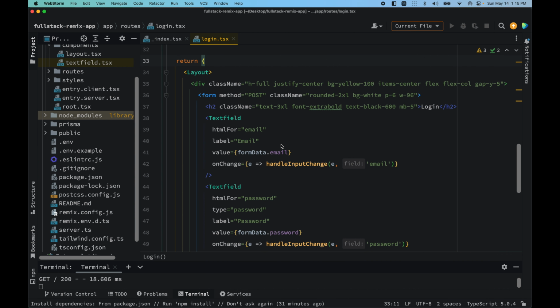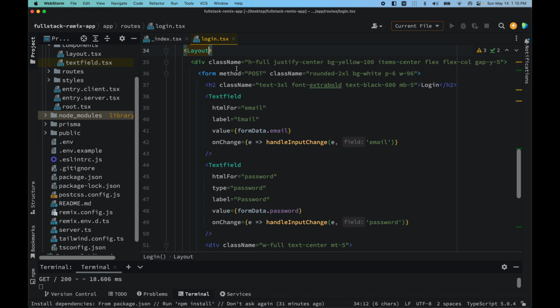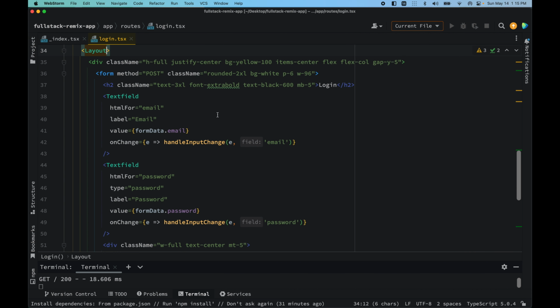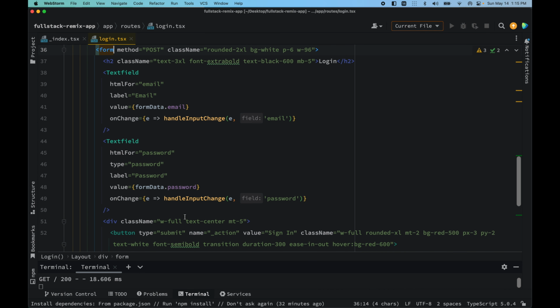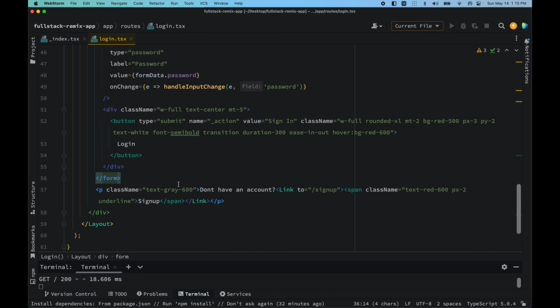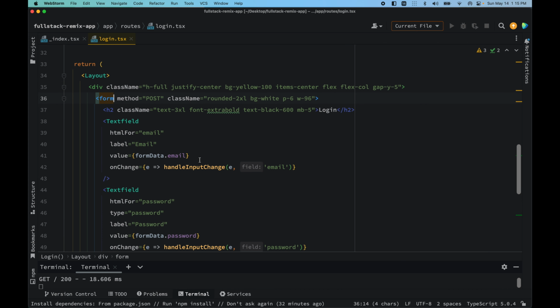Inside of our login.tsx, I added the import for layout and used that particular layout, and here we added a couple of class names for Tailwind, as we won't be diving into Tailwind because it's not a Tailwind discussion, but instead how we can make use of a full stack Remix app. And we made use of form, and that particular form will take in the text fields that we defined before, and those text fields are email and password, and that's pretty much it. That's email and password for the login screen.